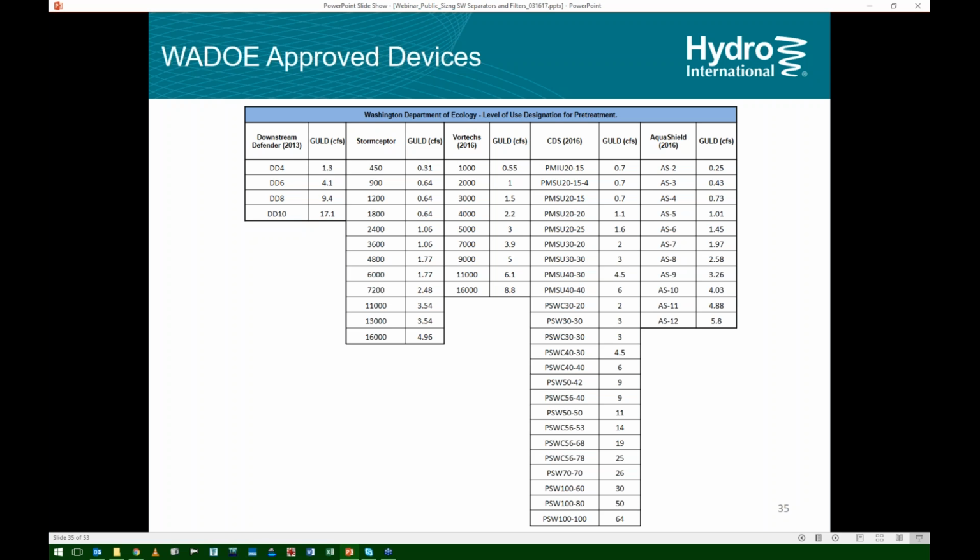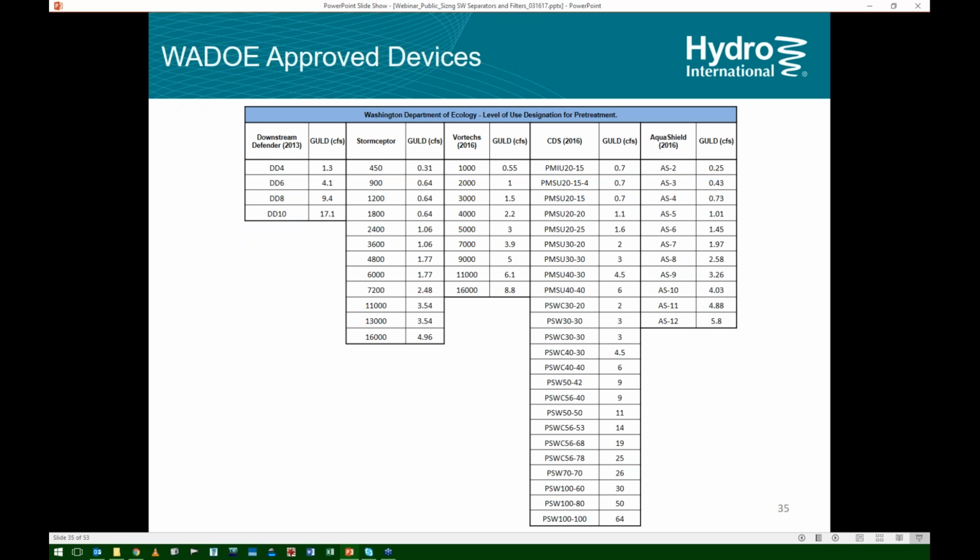Now, the problem with the pre-treatment part of this is that if I wanted to do this test so I could sell my separator, I have to have a filter that I can sell with it, because those vendors out there with both a separator and a filter will package them together and sell them as a treatment system, and they won't allow those to be separated. So we can't just go through this test and spend all this money just for a separator because I'll be packaged out of the market.